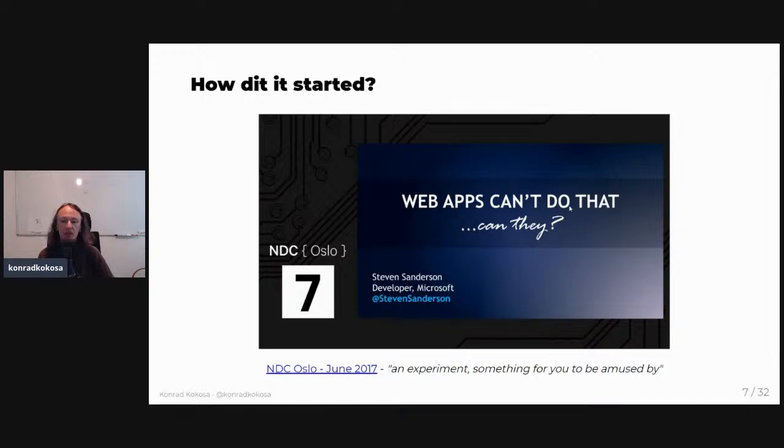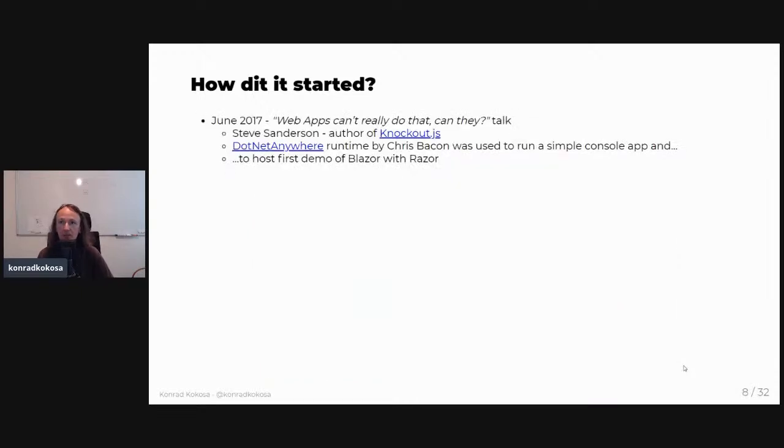And one of those technologies, and there were some standard ones like, as far as I remember, localization or so, but he also showed an experiment, something to amuse you, something to show and see the reaction, whether people find it interesting or maybe totally not. So Blazor was a kind of experiment shown, as we see, almost exactly 4 years ago, probably.